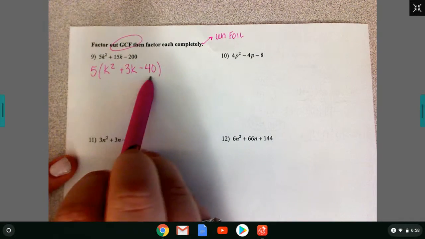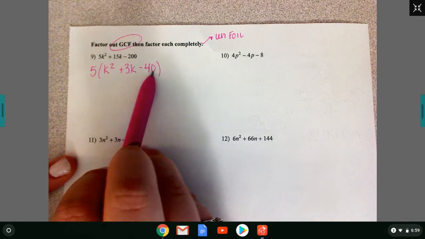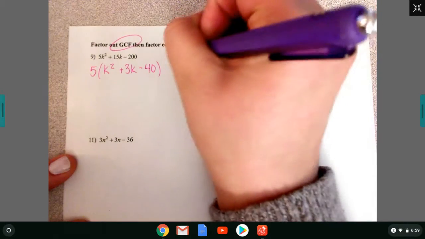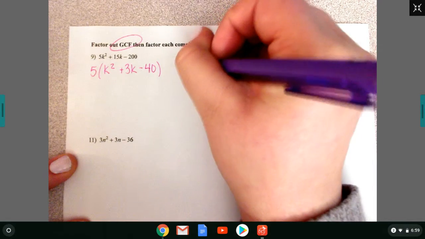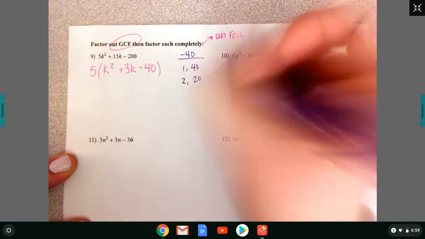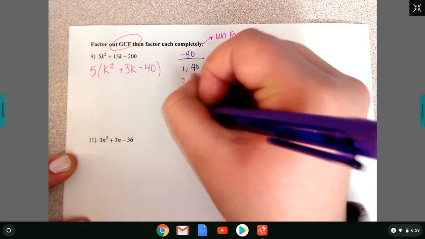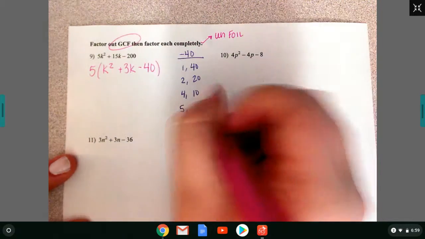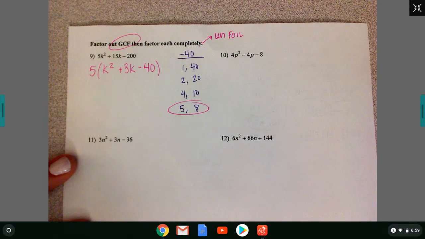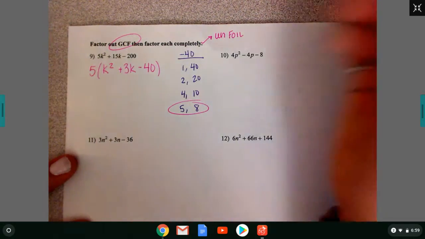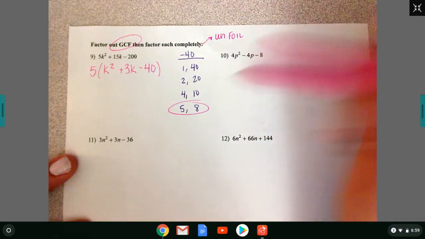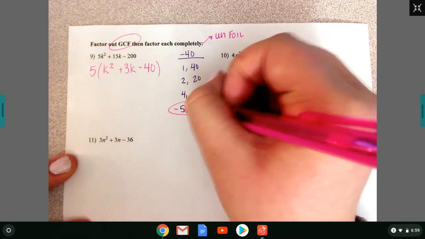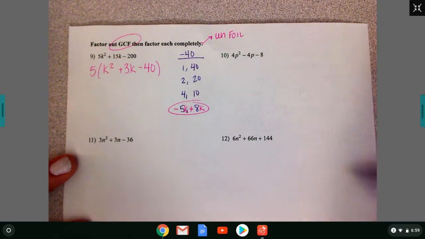Okay, now our inside polynomial, this is what we've been working with. So we can look at factors of negative 40 that add to 3. Happens to be the same number as the front I did. So same factor list, 1 and 40, 2 and 20, 3 doesn't go into it, 4 and 10, 5 and 8. This time when we're making our negative 40, we want to find a combo that is 3 apart, and that's going to be this 5 and 8. Again, one of the two is negative. Because the answer is positive when we add, we want the bigger number positive. So we want negative 5k plus 8k.